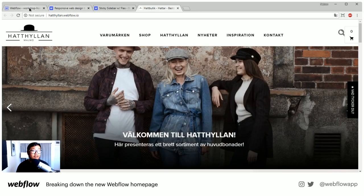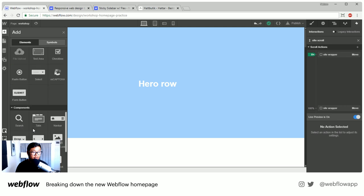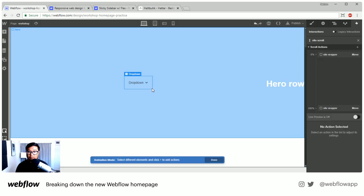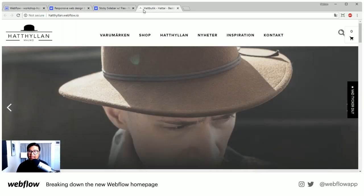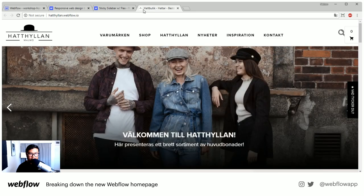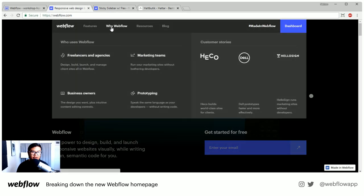And if you notice, if you go to Webflow, let me just add a drop down right here real quick. When we add a drop down component, we have a down arrow right here. We already add that for you. Why? It's because of the user experience. We want to tell the user without using words that when you hover over this, there's going to be some stuff.